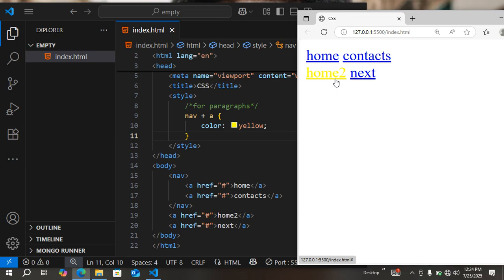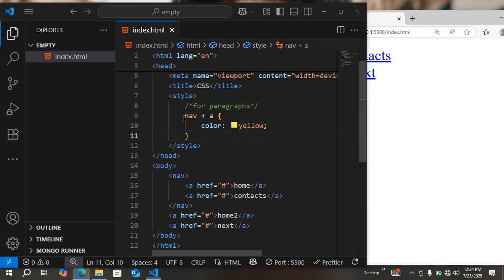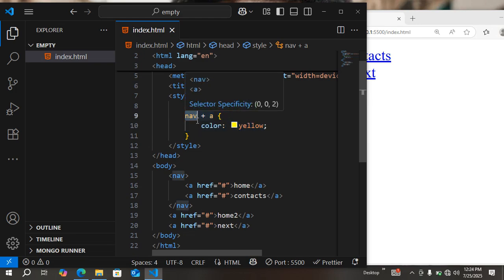Another one, if we want all the other elements after the nav element to be selected, we use what is called the general sibling selector. This one is going to select all the siblings that follow the nav element, and we use it like this.